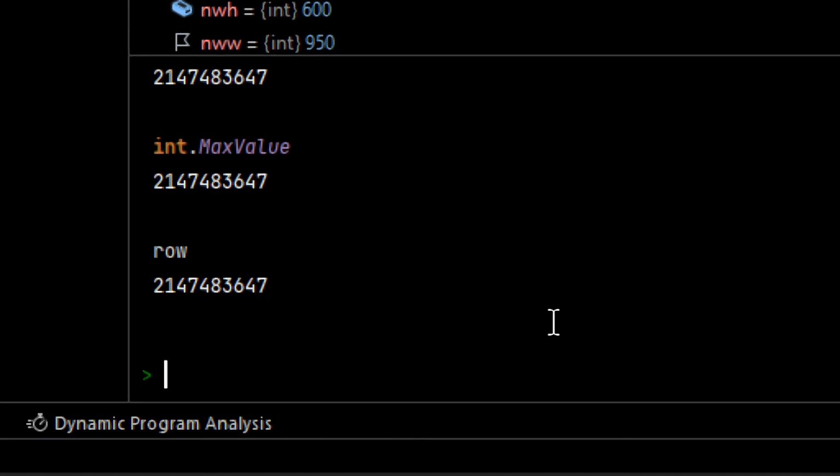Well, if we look at WH, or first WW, we're going to see that it's looking normal. 950, that's a standard size for a window. That's nothing too major. And if we look at WH, same deal. It is nothing to worry about. It's 600. The window is going to be 950 by 600 pixels, or units. If we look at CW, we're going to see that it is a floating point number equal to 7.2 plus a little bit of error.